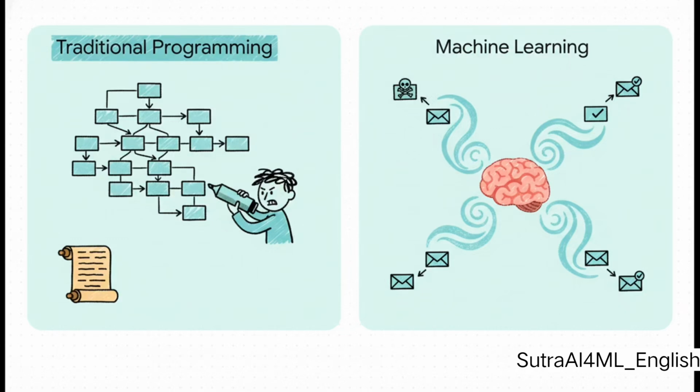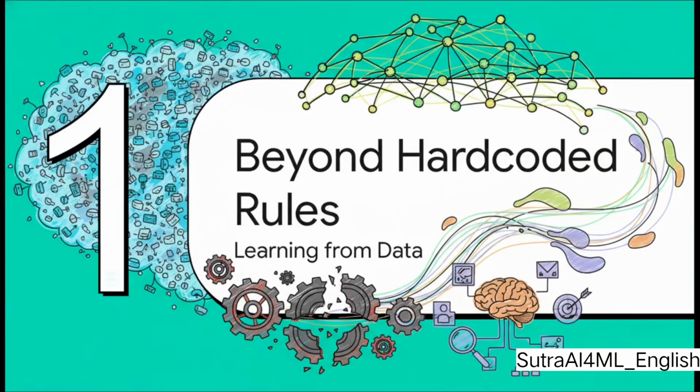Machine learning completely flips this on its head. Instead of writing rules, we just show the computer thousands of examples of spam and thousands of examples of good emails, and we let the algorithm figure out the patterns for itself. This is the magic part. It allows it to generalize and make smart decisions on new emails it has never, ever seen before. And this ability, this power to learn directly from data, lets us go way beyond what's possible with those old, rigid, hard-coded rules. It lets us tackle problems that are simply too messy and complex for a human to write rules for in the first place.